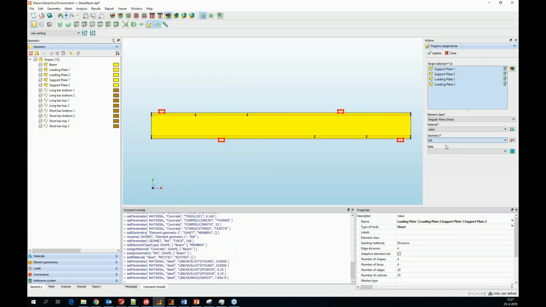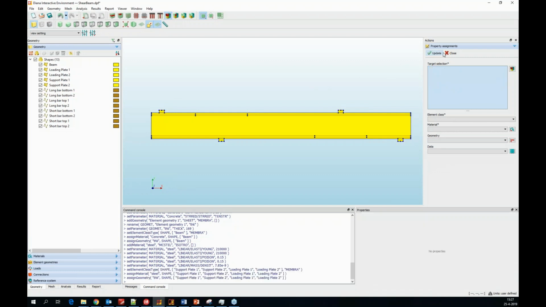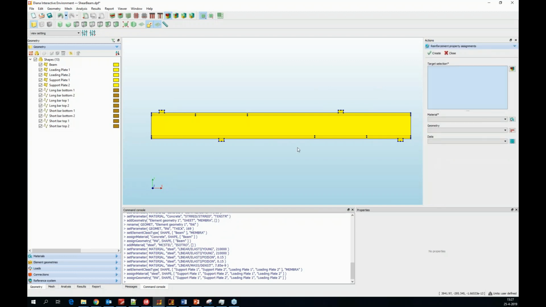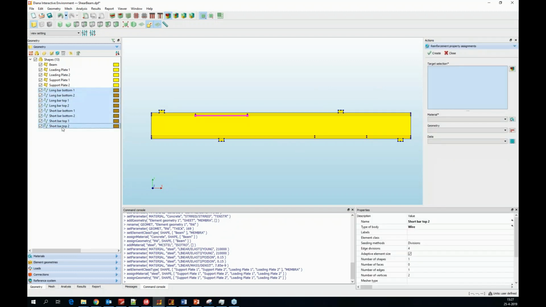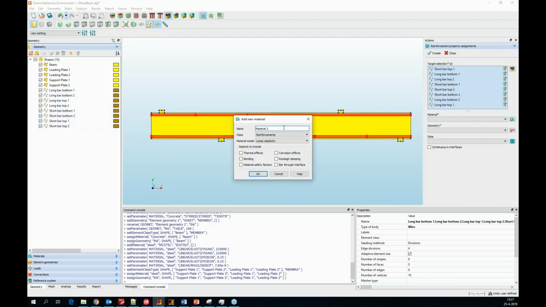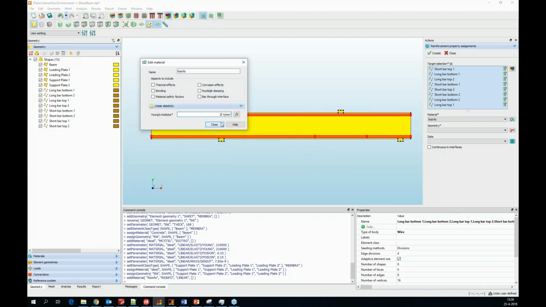And the geometry, you can use the same one as for the beam, since we will just use the same thickness. Next up is all the reinforcement. All the reinforcements will have the same properties. It will just be modeled as embedded reinforcement. Also, to keep it a bit more simple, we're not expecting any yielding, so we're just going to model the reinforcement linear elastic. And then we only have to input the Young's modulus.